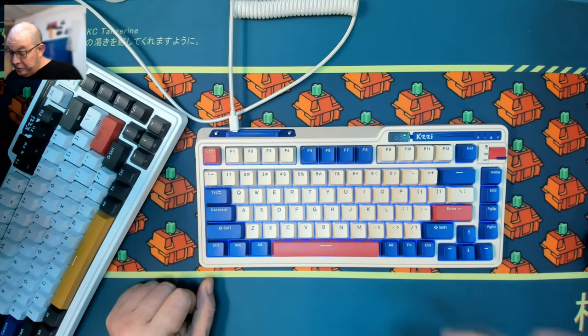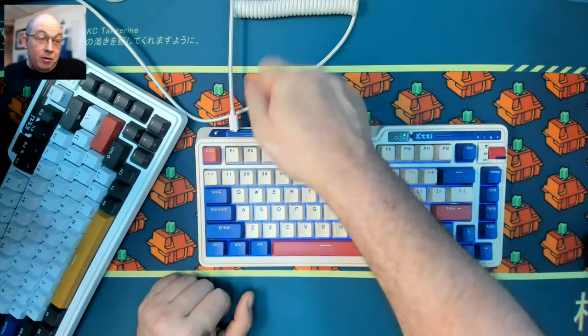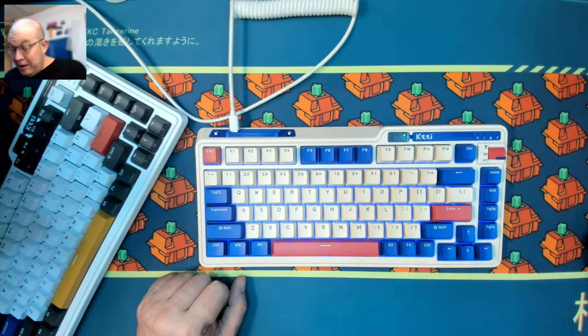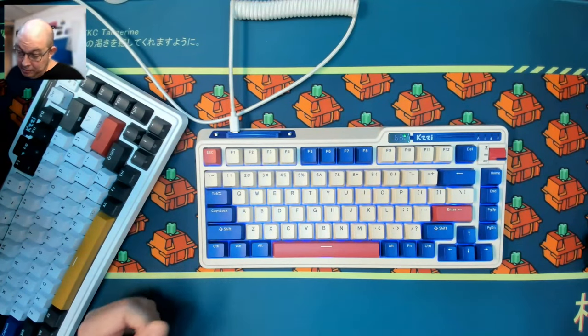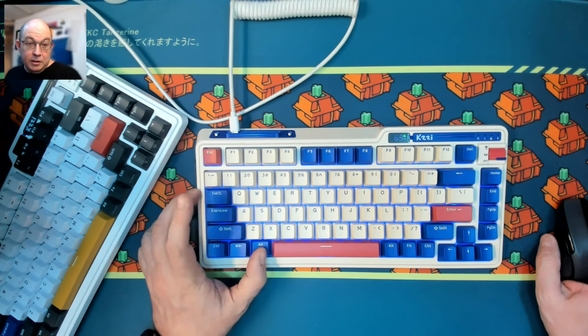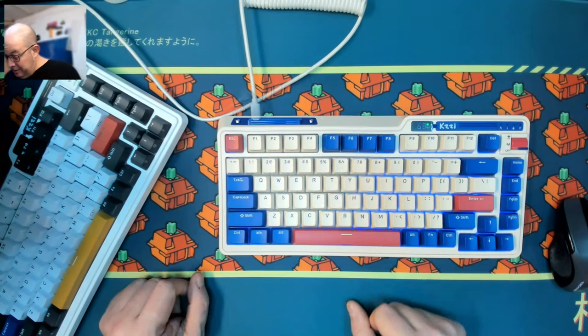Especially when I'm on the road or in a secondary desktop situation, I prefer having a hub. There are only a couple of boards I have — the Royal Clutch 100 being one of them — where I can plug my dongle for my wireless mouse right in there. It's a lot closer so I don't have to worry about plugging it in the back of the computer and losing signal if I move a little too far. Nice colorways, it sounds excellent stock, and it does appear to be well dampened below the PCB.